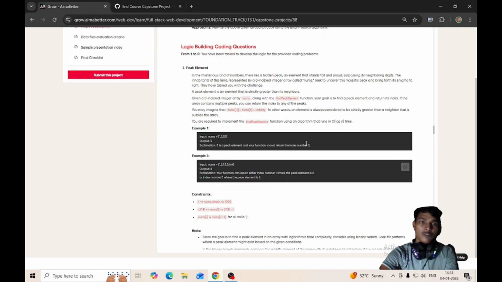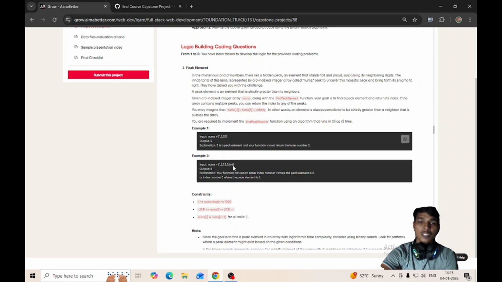For the fifth question, I have taken the question from the logic building and coding questions group. The first question there is peak elements. In this question, we have to return the index of a number which is strictly greater than its neighbors. In this array, the value 3 is strictly greater than 2 and 1, and we have to return the index of this 3, which is 2.